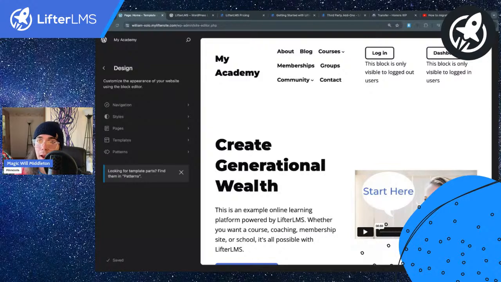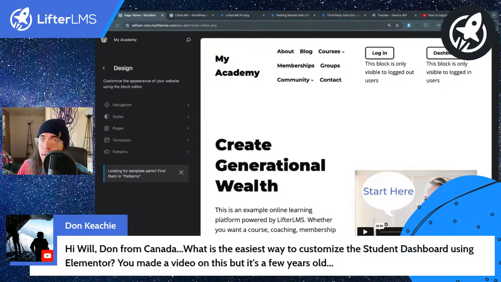It doesn't have to be Lifter SkyPilot if you don't have the Universe or Infinity bundle or want to buy it individually. If you're building a new site, I'd recommend some sort of full site editing theme though, because this is really going to be the future of where themes are going. But if you already have a site with Astra or Cadence or GeneratePress or any pre-existing theme, I don't think you should feel any kind of pressure to switch themes, because if you have something that's working, keep going with it. But if you are building a new site from scratch, I would give these themes serious consideration.